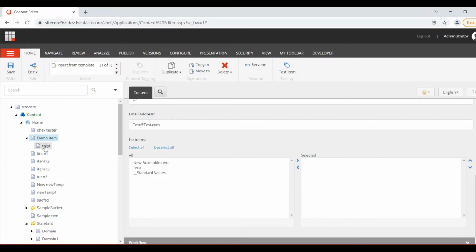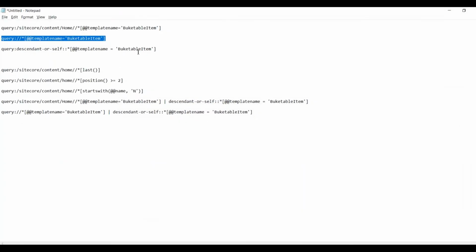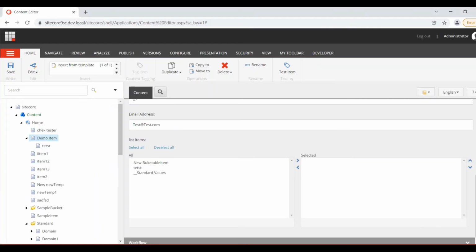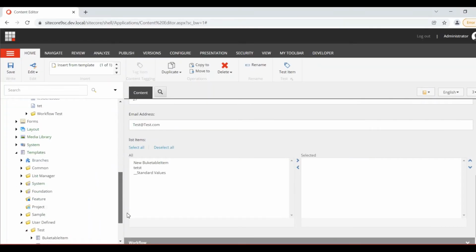For example, I have a multilist in a particular item, and the child items of that item which are related to this bucketable template, I need to filter. That can be achieved using this query. This is descendant-or-self. We can use these descendant-or-self queries to filter that. Let me show that.